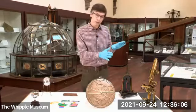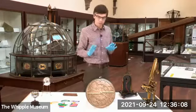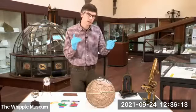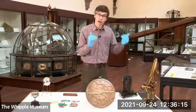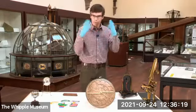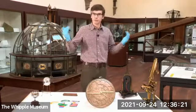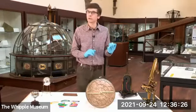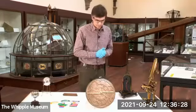So a very important instrument and a very important device. And it goes back to our previous discussion about the importance of understanding science as a practice, as a practical art. I think Darwin in particular is often just thought of as a theorist who sat in a chair and thought these ideas up. Not true at all. Darwin was a very practical scientist. He did a lot of work with the microscope.